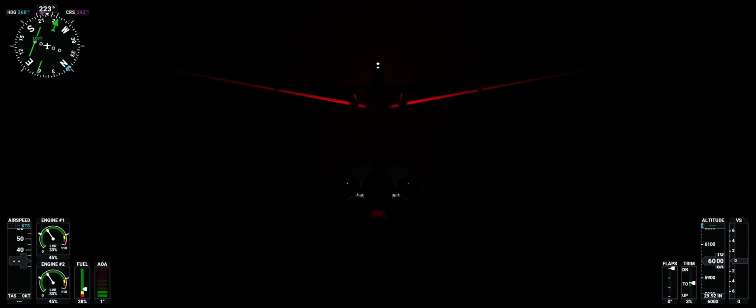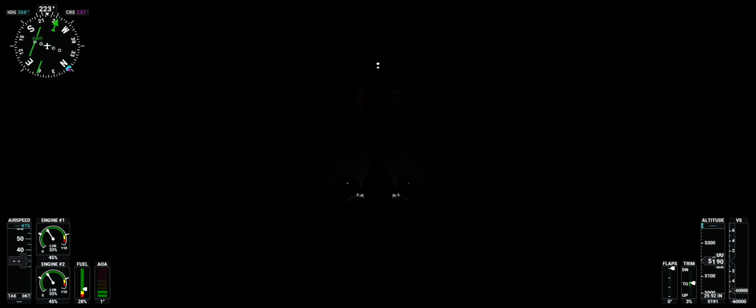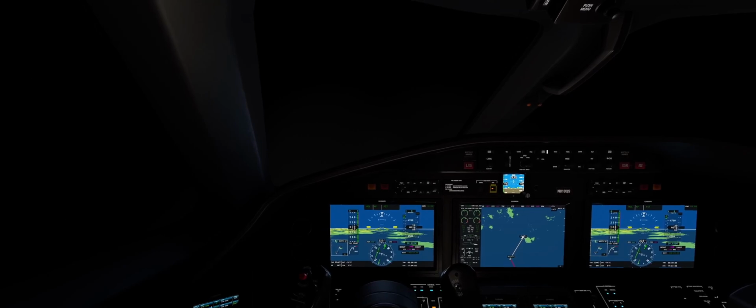So come around to 220 or thereabouts. I use the numlock 3 or 1 to rotate the aircraft in. Also, right now I'm going to press F1 to bring me down to 4,600. F4 to come up a bit. That's good enough. Press Y to go back into the cockpit and active pause.